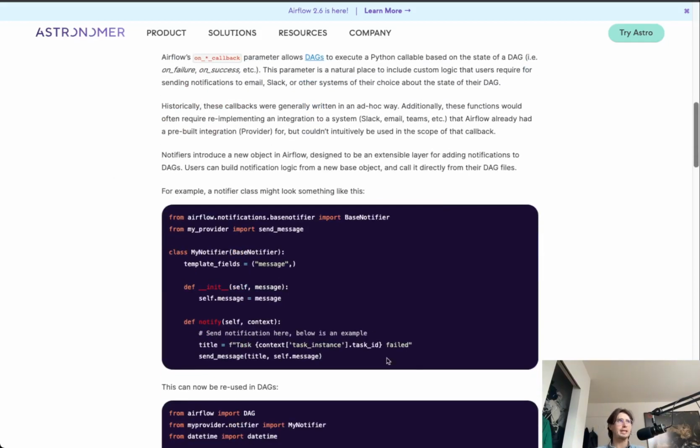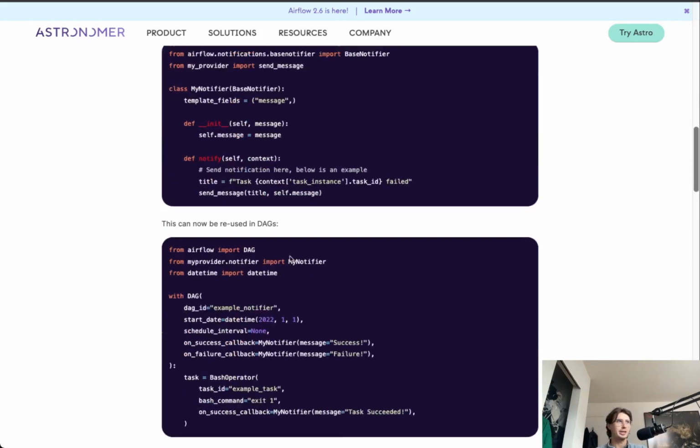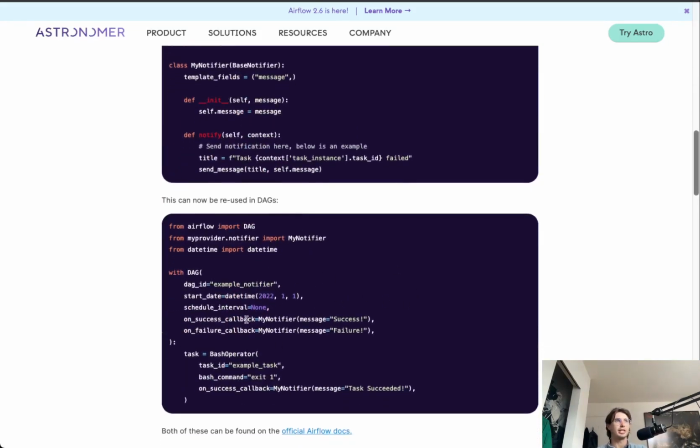So this is designed so that it's an extensible layer for adding notifications to any DAG you'd like. So what this looks like in practice is you'll define a notifier class that will determine the logic for what's going to happen when a failure occurs or a success occurs. And so here within this really simple notifier, we're just taking a message and then sending it, either using email, Slack, whatever, to just send, hey, this task instance has failed, or if we wanted to set up a success, we could also set up a success. Now, once you define your base logic, you can then reuse this in every DAG. So instead of me needing to write this callback function in my DAG code, I can just reference it like so with my notifier, message success, message failure.